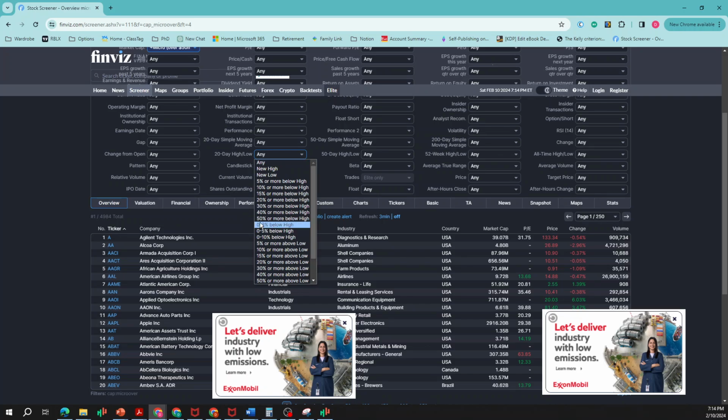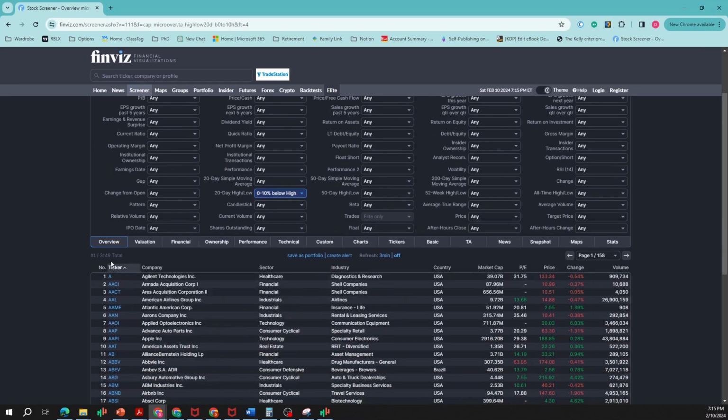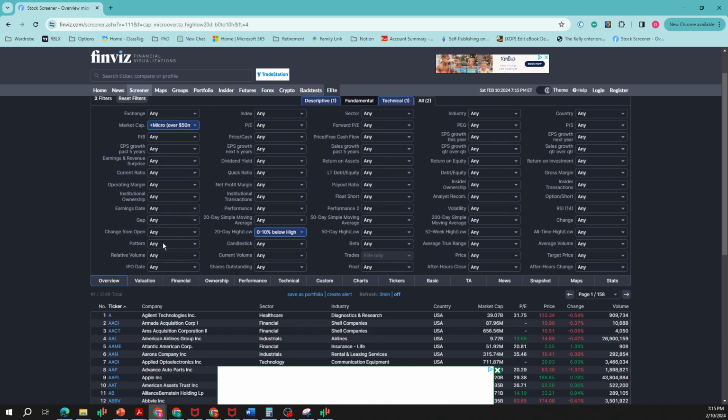Another way you could do it is you can put it some percentage below the high. While this might not get things that are exactly on the day, it'll get things that are coming through on the day of the scan, but it'll also get things that are within a 20-day new high, or a 50-day new high, or a 52-week new high, etc. So this is another good option. You can scan for things that are between 0 and 5%, 0 to 10%. Essentially, if you had this selected, right now 3149 is the number of stocks coming through. So these are all stocks that are microcap and above that are within 10% of a 20-day new high.